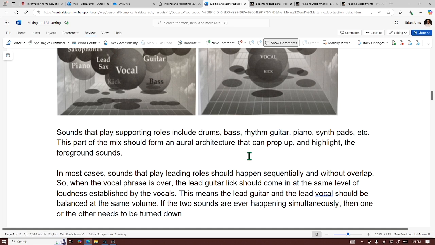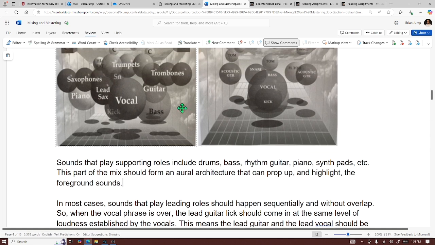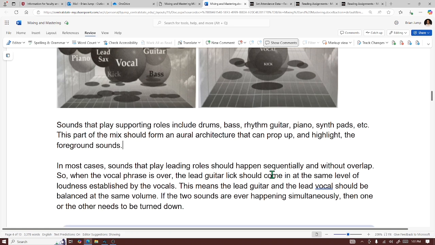Your rhythm section, right? Your guitar, bass, and drums, they should be back a little bit further from the lead vocal or the lead instrument. Though a lot of pop music does have a lot of presence with these sounds, generally speaking, they are still technically playing supporting roles. So it should be a little less loud and perhaps a little more ambient and less up front.